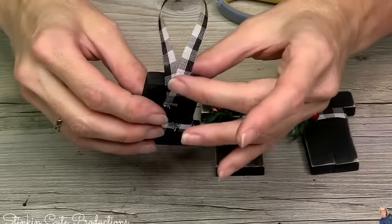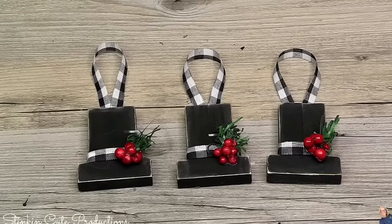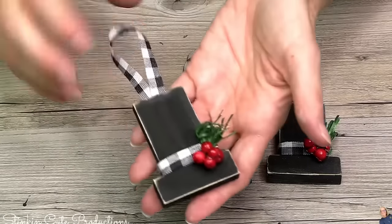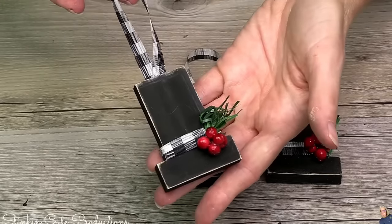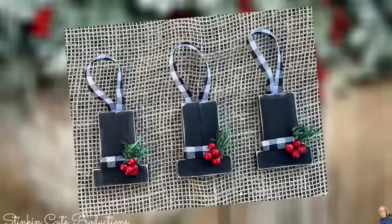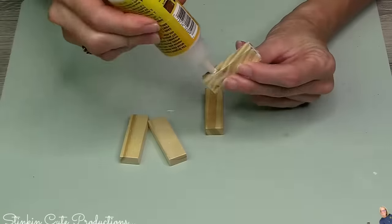Would you take a look at how stinking cute these are? Quick, easy, budget friendly, and they were made out of tumbling tower blocks. It doesn't get any easier than this. I love these. You can make so many with one box of Jenga blocks. For this next ornament, oh, this is a cute one too.